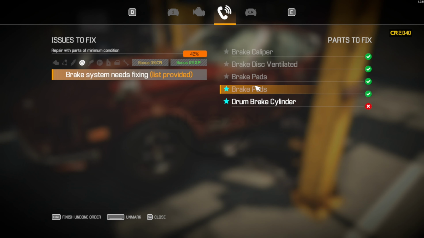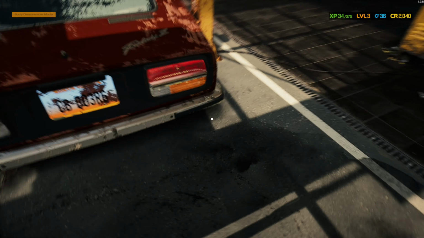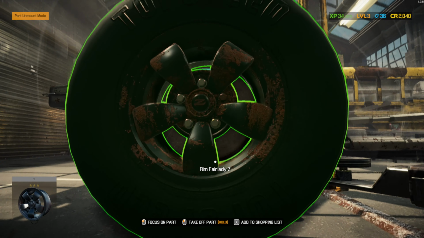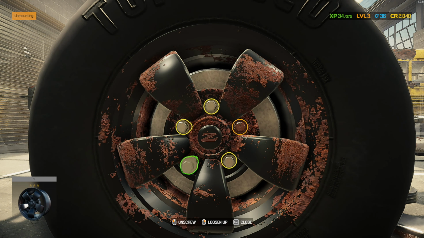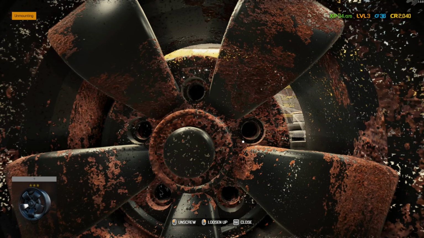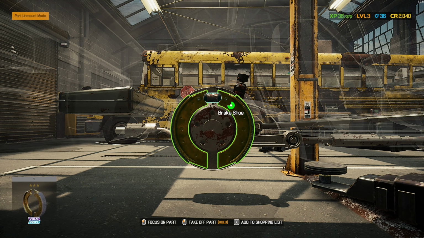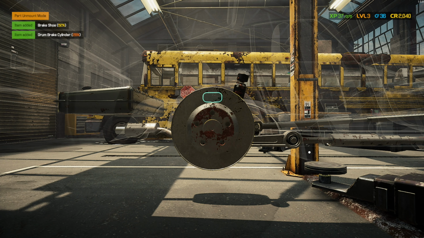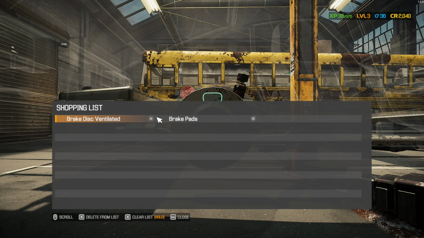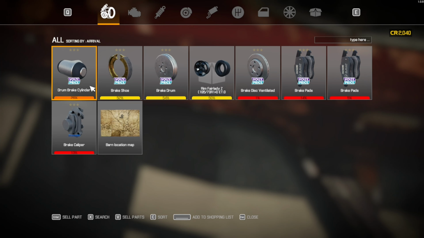So it looks like we just need a single brake drum cylinder off this back one. Right? Off this back one. There we go. A little bit of spritz will do ya. There's our brake drum cylinder. Nope. Brake shoe. Brake drum. There we go. Okay. Inventory. Brake drum cylinder. We're gonna add that.